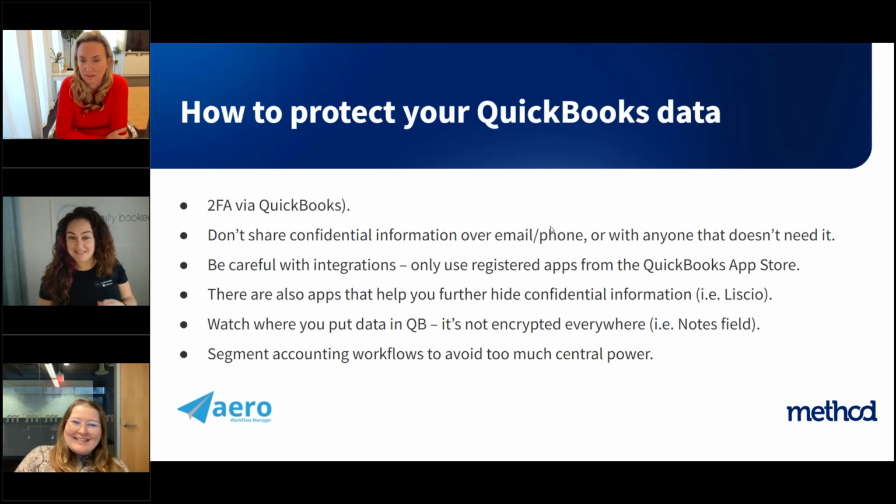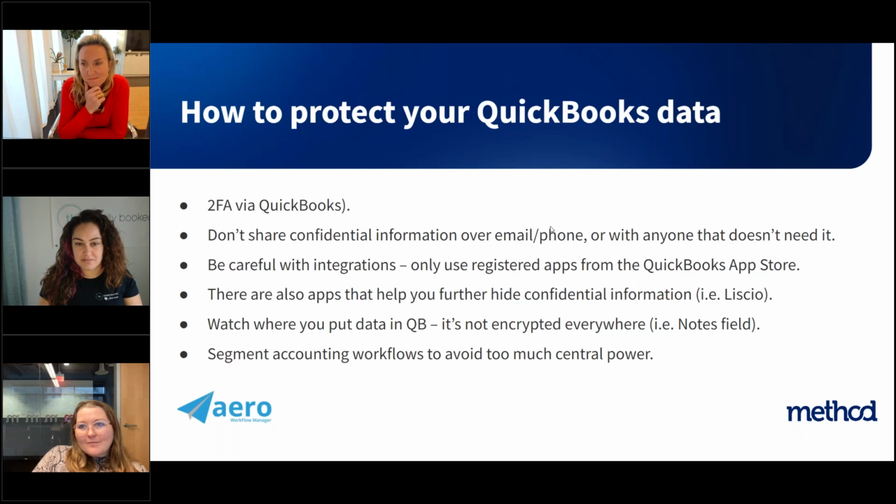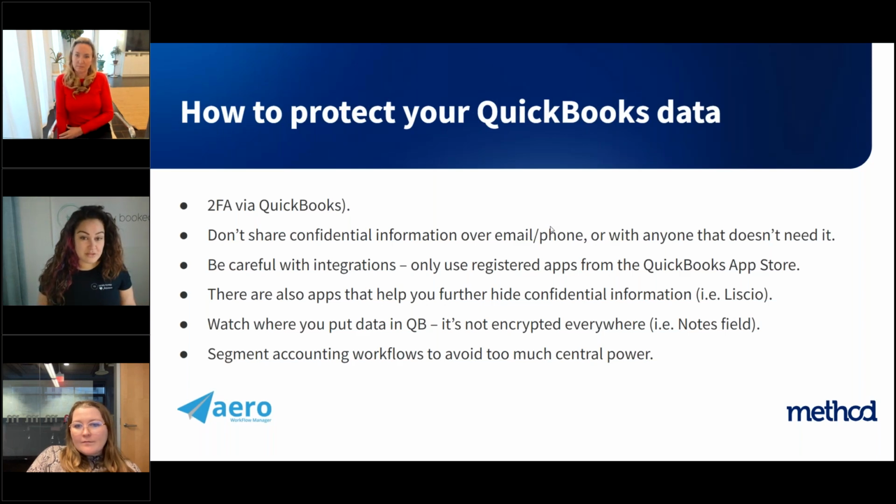Never share, some of these seem very simple, but never share confidential information over the phone or in an email. So use either an encrypted communication tool, or make sure when you're doing a file exchange that you're doing it in an encrypted environment, something that's going to keep those things guarded from outside systems, separated from your QuickBooks. I think Laura, or either it was you or your teammate, had said never share or store credit card information inside of QuickBooks in a note field, or store something on, let's say, a sales receipt, or put those different account numbers or any information like that where it would be more vulnerable, is I guess the best way I could put it. So there are reasons that we keep stuff like credit card numbers and bank account information separated from any of the transactional stuff that's in QuickBooks.